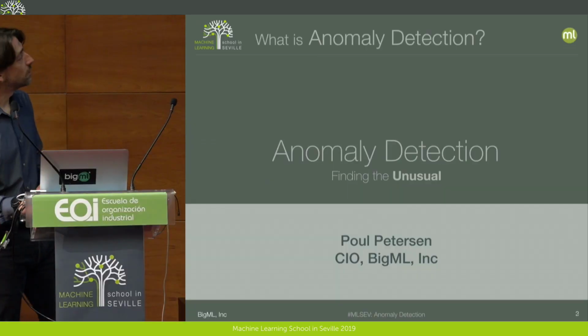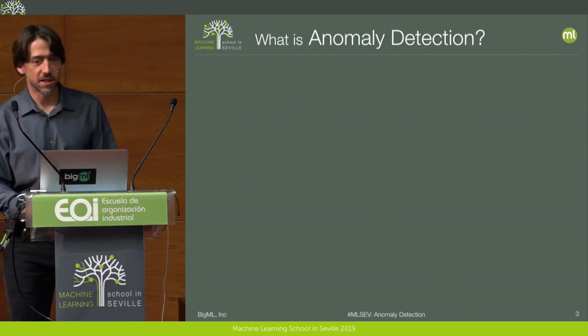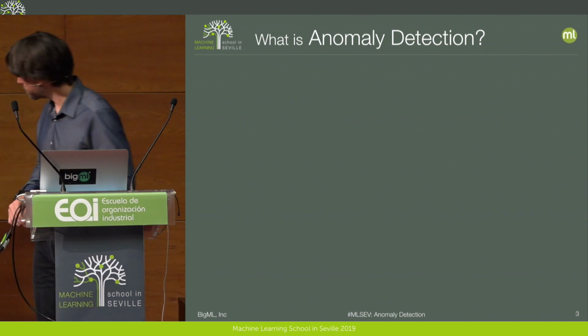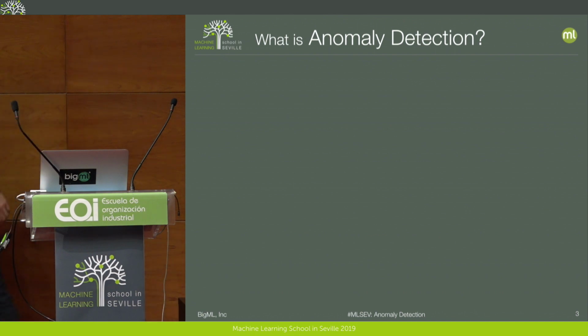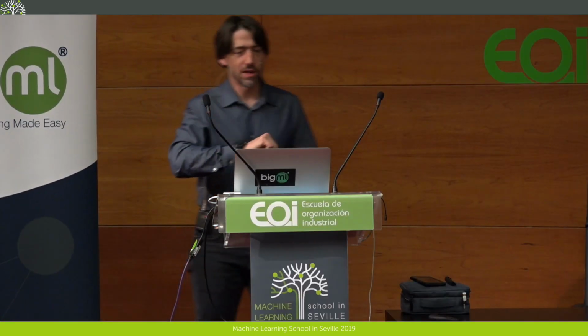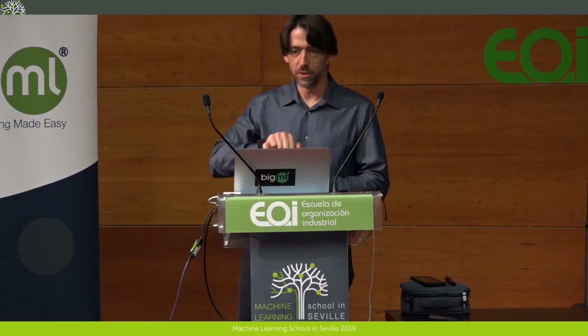Finding the unusual. What is anomaly detection? This is one of those things that you probably have an immediate visceral response to. It should feel pretty obvious, but of course we have to define it more rigorously so that we can talk about how to do it and what we mean by it.